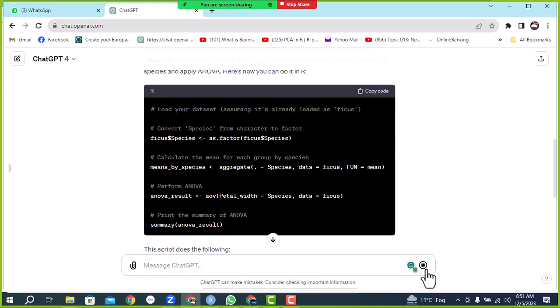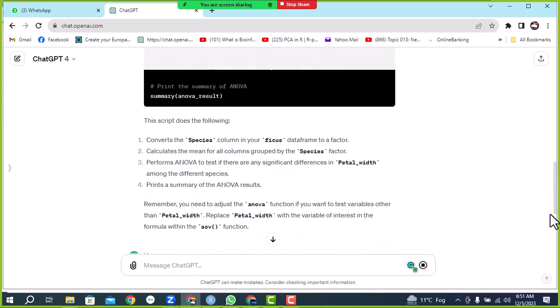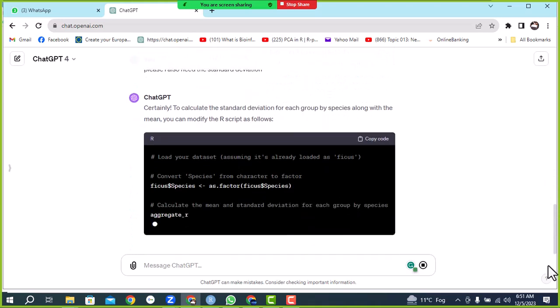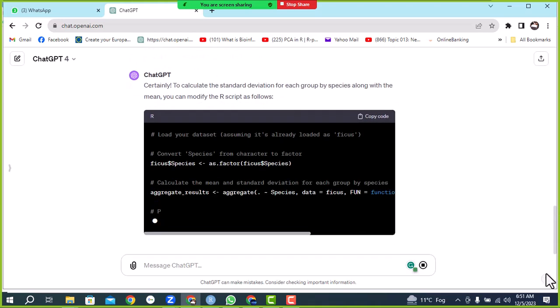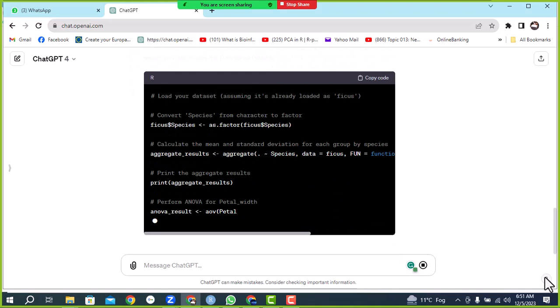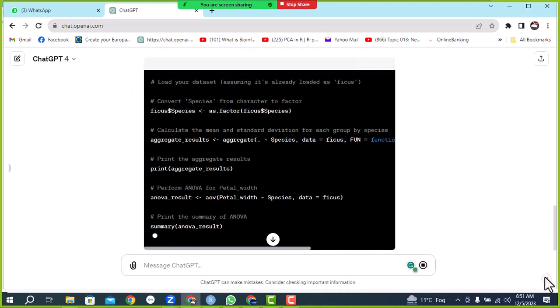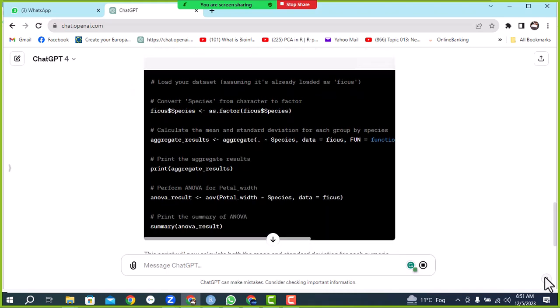And run this command or message. Here he created a function for calculating the mean and standard deviation for each group by species.